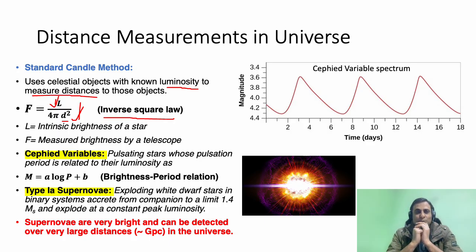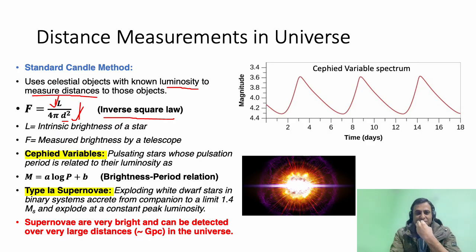So what I mean to say is that if a star is very bright, it could have two meanings. Either the star is actually not very bright itself, but it's very close to you, or the star is very far away, but then it's extremely bright. So it could have these two meanings. If you understand this, then we can move to the candles.